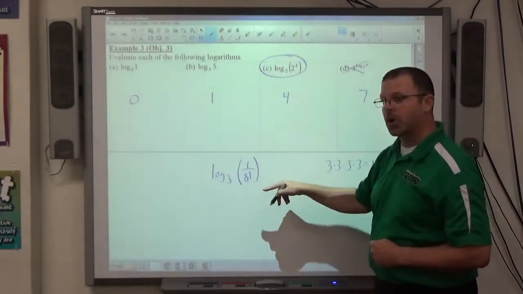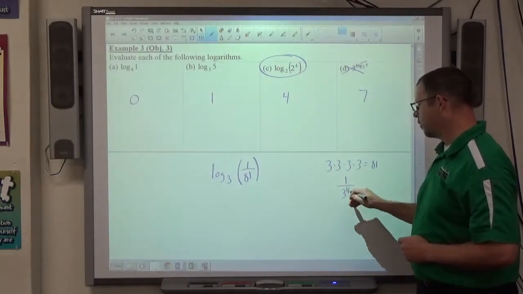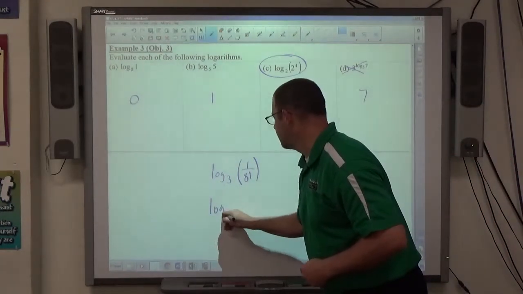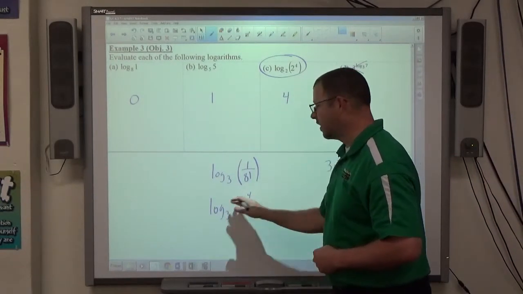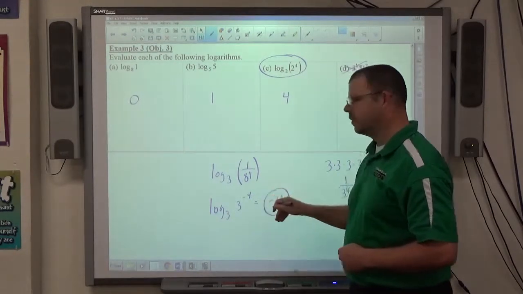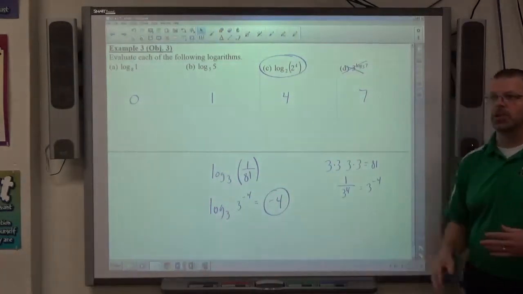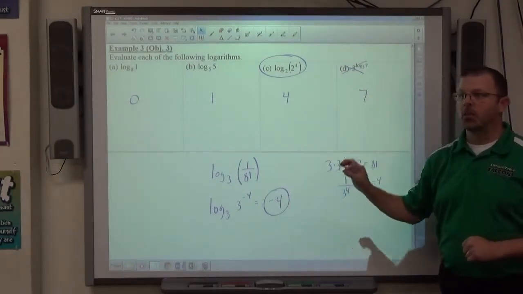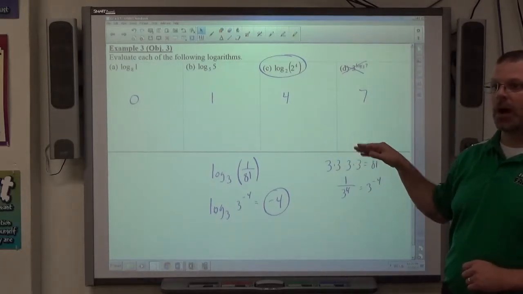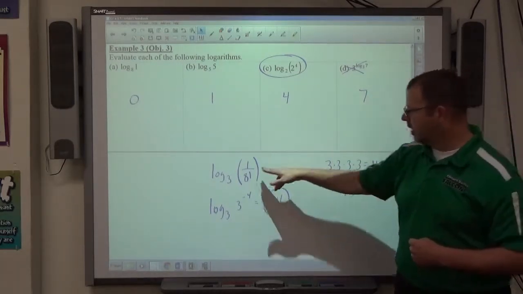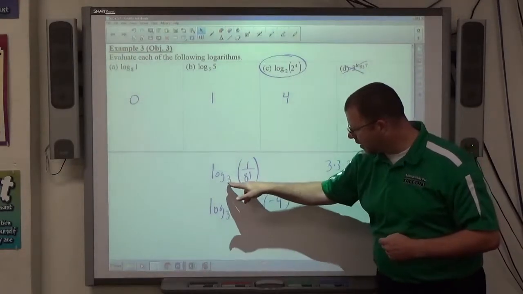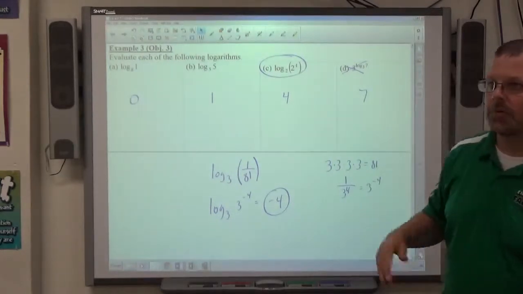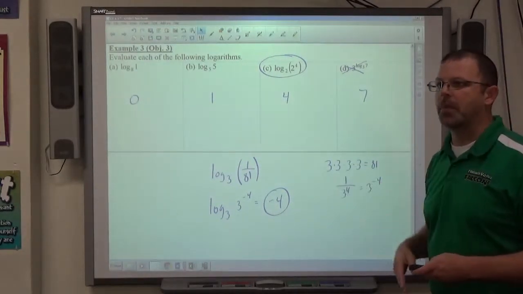Yeah. And the fact it's 1 over 81, it means 1 over 3 to the 4th, which is 3 to the negative 4th, right? So then I can transform it into log base 3 of 3 to the negative 4th power. Once I get that proper structure, the answer is negative 4. Okay, that's the hardest type of problem I'm going to throw at you tonight. Is one that isn't already in that power structure like this, but it can be made into that. The one on your quiz that's of this variety is like that, where you get something like this, you have to transform it into this number raised to a power. It will work. It'll be exactly right, but you still have to go through the technique to figure out what the power needs to be to make that.